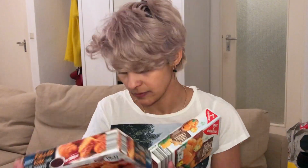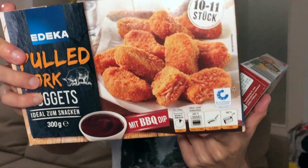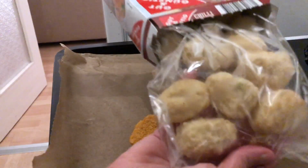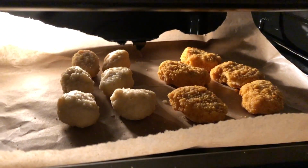This one I need to bake at 200 degrees, 16 minutes. I think I'll make both in the oven because it's just easier. And this one is just 9 minutes. I already heated the oven to 200 degrees. See you in a bit. Okay, I don't know what I think about that. Bye!